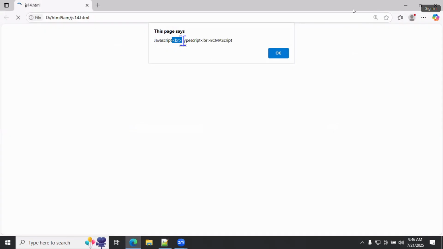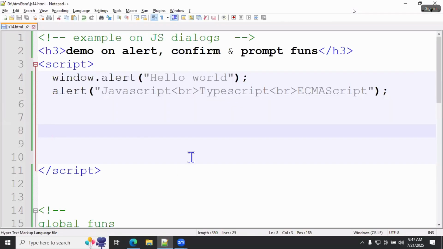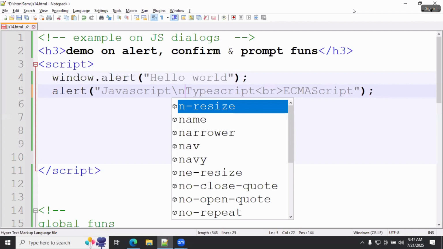So that is what I said: don't use it, it's a waste of time. But if I want to perform a line break operation, what to do, sir? You simply go for backslash n. Instead of the br tag, backslash n. Last week I said JavaScript also has escape sequence characters, but they are not all supported properly, so I'm not focused on that.